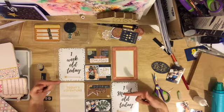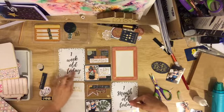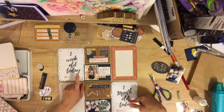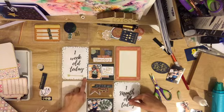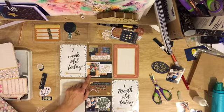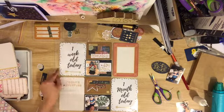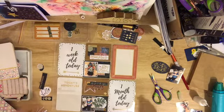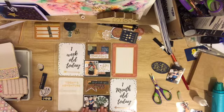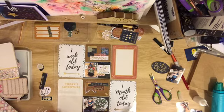So obviously these are in order on the pack. So we've got 1 week old today, which relates to the same photo that my cousin's taken here. And I've used, so this arrow was going the right way, pointing to him here, but this arrow was going the wrong way, so I put one of the gold arrows and pointed to him being 1 month old down here. And I thought, well, I'll just make them match, pointing to the respective pictures. So that was that thought process. Then it just sort of worked out that way.